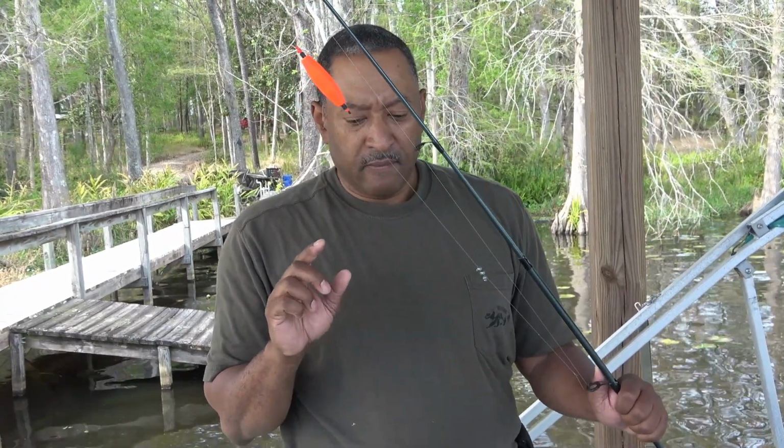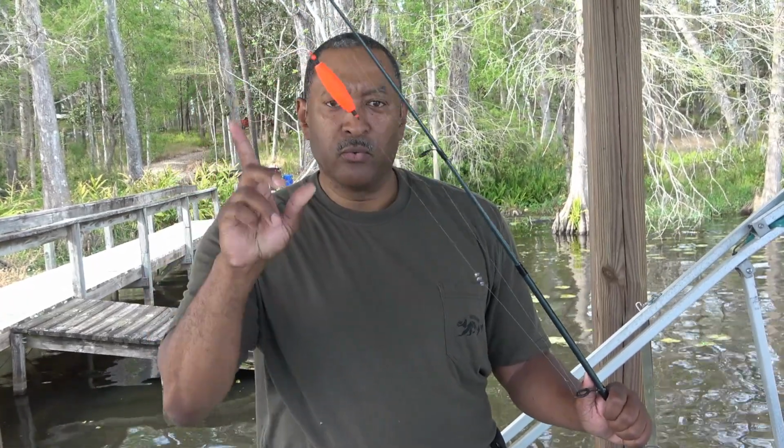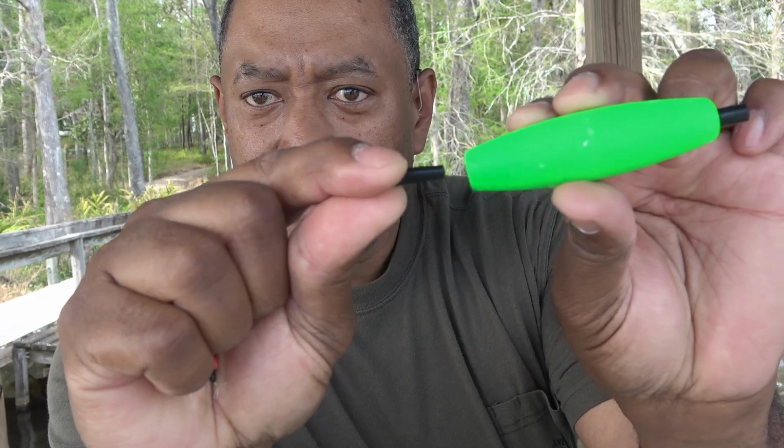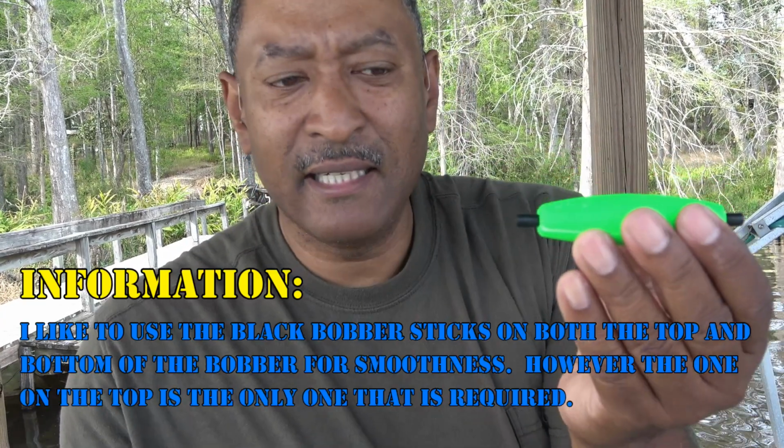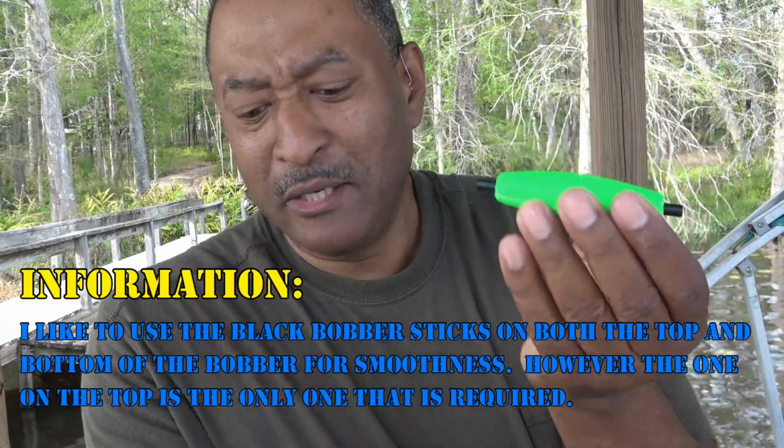So let's go ahead and jump into the different pieces that make up a slip bobber rig. First component, bobber. And as you can see, these little black stops right here, see that? They plug in there. Well, you really only need one. My preference, I like to put 2. I like that super smoothness sliding up and down the line, but you really only need one.